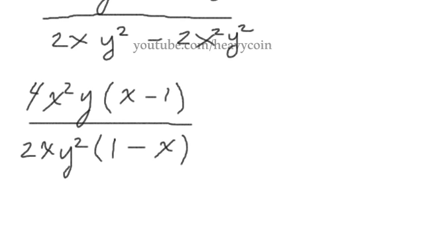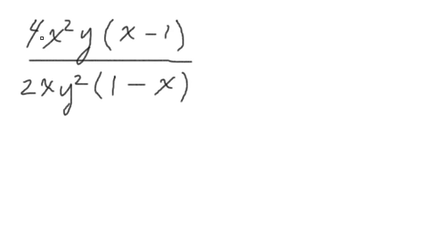So, okay, I'll tell you what we're going to do first. Let's just go ahead and reduce this first part here, and then I'll show you what we're going to do with that. 2 goes into 4 2 times. We have 1x, we have 2 x's up here, so this x will go into x squared, and we'll be left over with an x. So this is going to be a 2x. Now we have 1y in the numerator, but we have 2 in the denominator. So once we cancel one of those out, we're still going to be left with 1 down here in the denominator. So we'll just rewrite that right there.